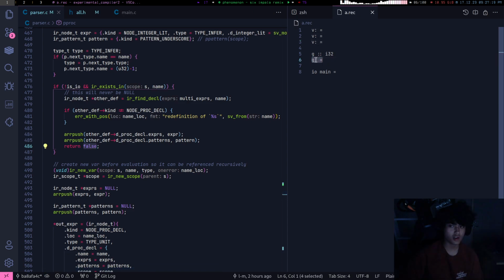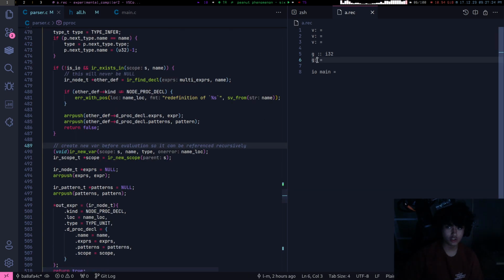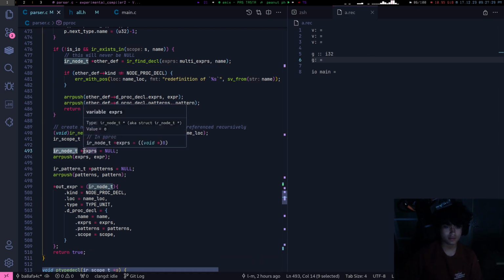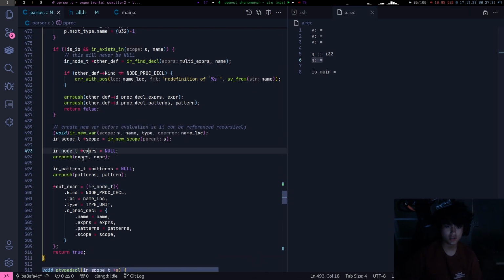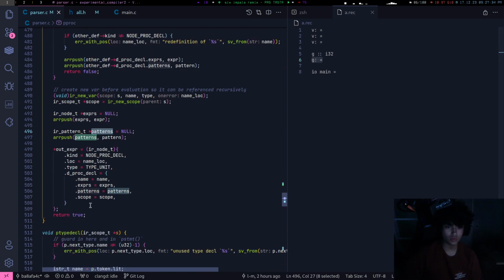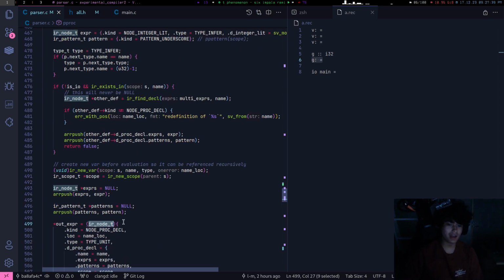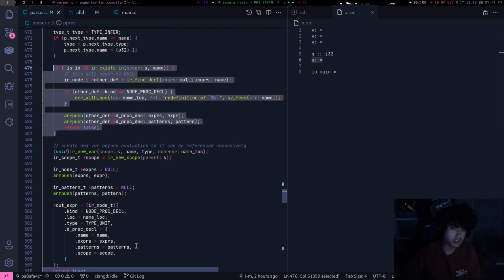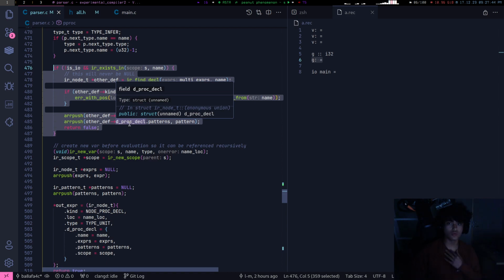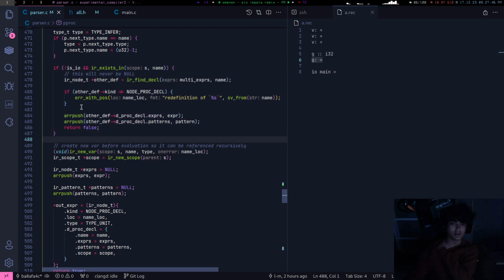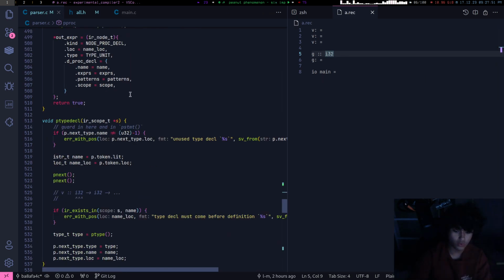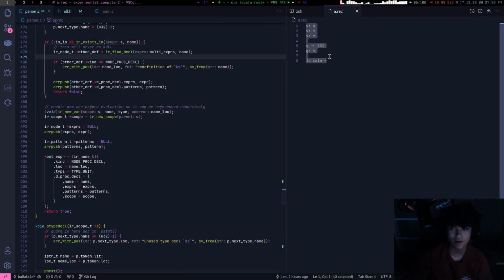If it's its own thing like this g, it'll create a new variable with g. It'll create a new scope for this function to be housed in, and then it'll create a list of expressions and a list of patterns, and it'll assign those here and return an expression. And when it gets to here, if the expression already exists, it will append a new function, like an overload, to it. So that's how all this works. That's all we have so far. We have function parsing, and that's it.